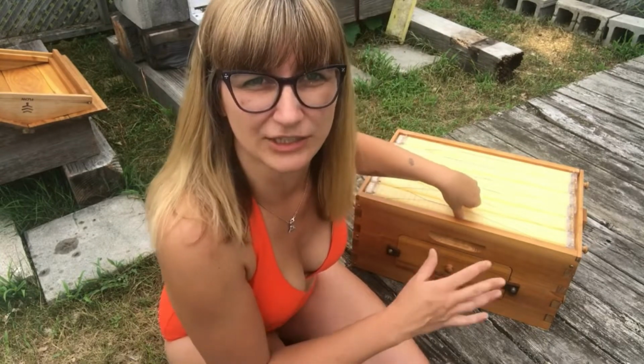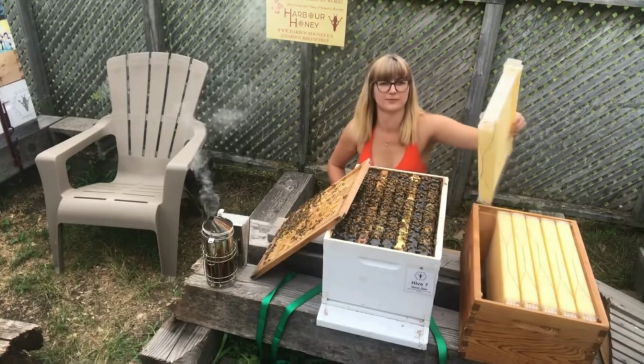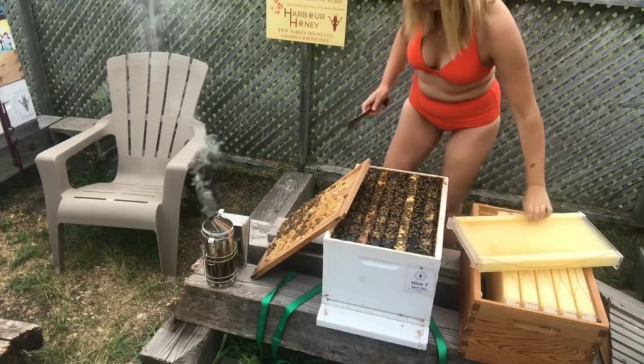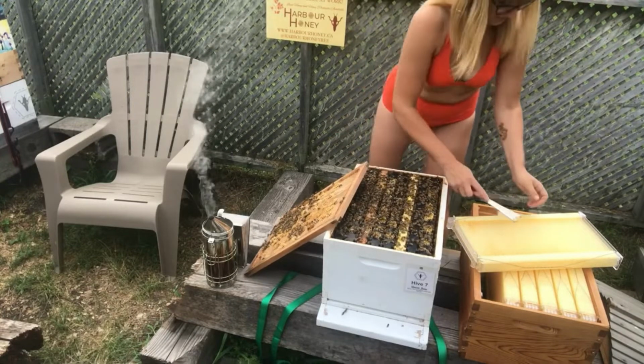So the next step, I'm going to go through the Flow Hive itself and add a little lump of beeswax and honey onto each side of the flow frames, and then I'm going to put it on top. So I'm going to do that first. Okay, so I'm just going to take the flow frames out one by one and smear a little wax on the front and back of each flow frame. And I'm just going to take that from the inner cover for now.